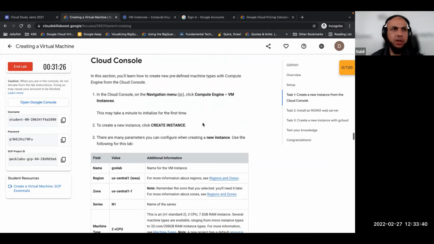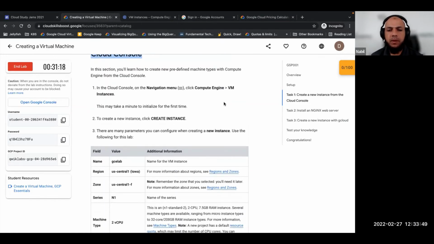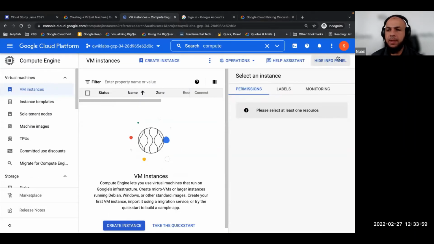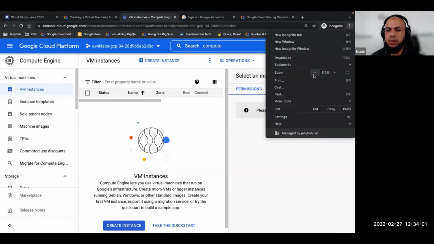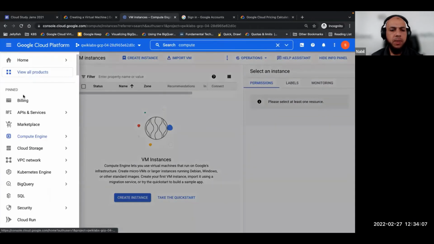I'm going to come back to the Cloud Shell in a second, but what we're going to be doing first is Task 1, create a new instance from the Cloud Console. So we're going to go to the navigation menu, hamburger, Compute Engine, VM instances, create an instance. We went from the search menu; I can go from the hamburger menu as well.